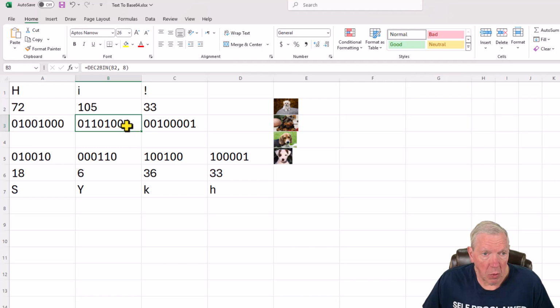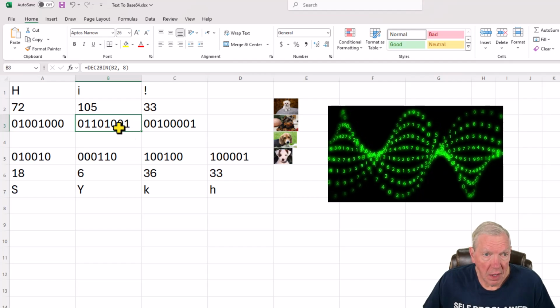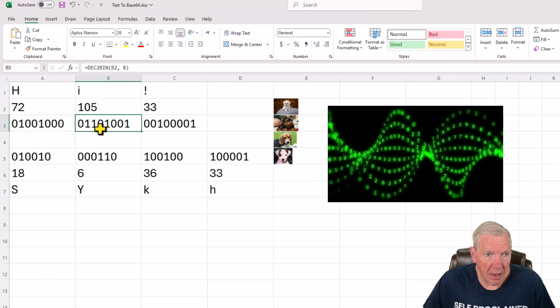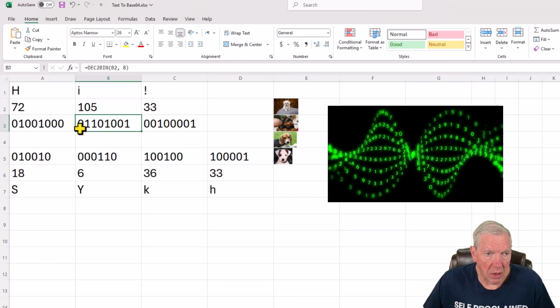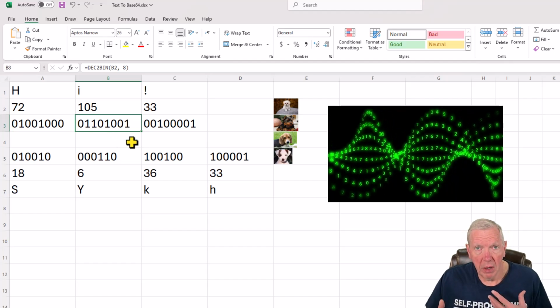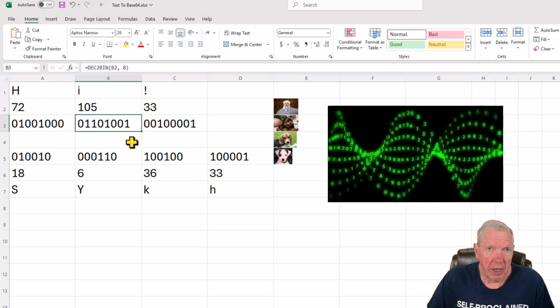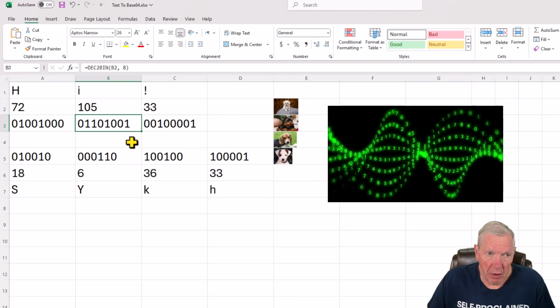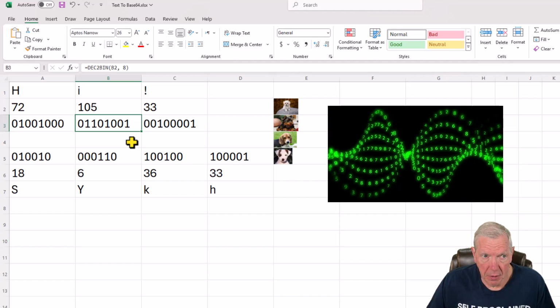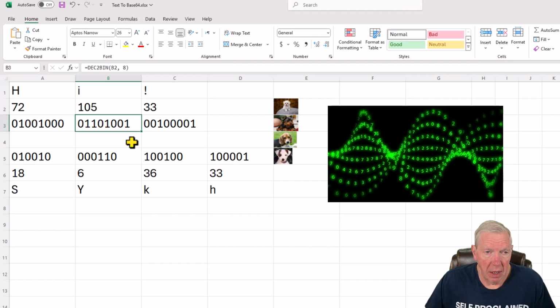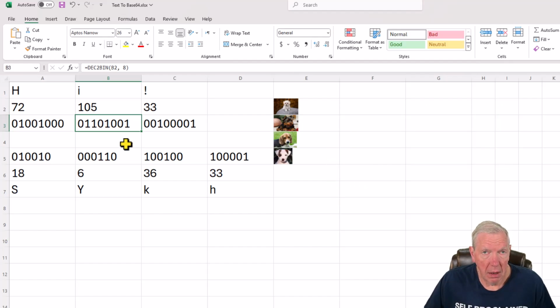So this number 1 here means that the number 1 bit is set, but it's only worth 1 point. 2, 4, 8, 16, 32, 64, 128. When I'm working with binary, you have to get accustomed to counting from right to left so you can figure out the point value, or what this thing adds up to in binary. But we don't do that with Base64. What we do is we break them out evenly.